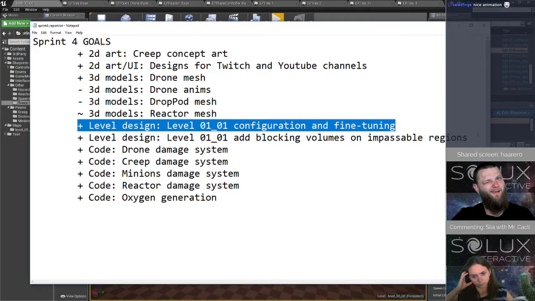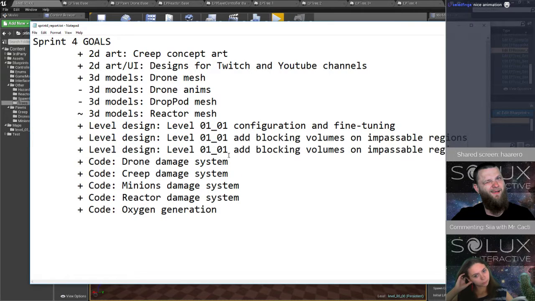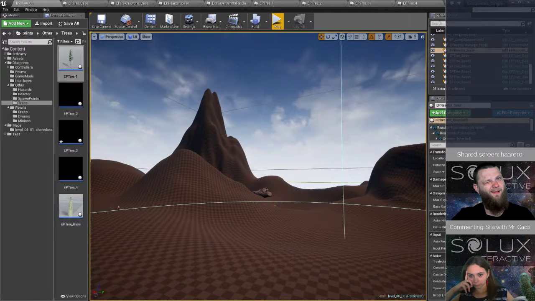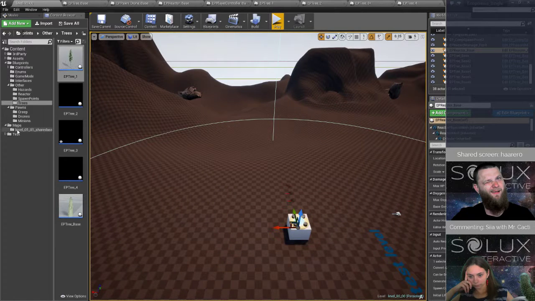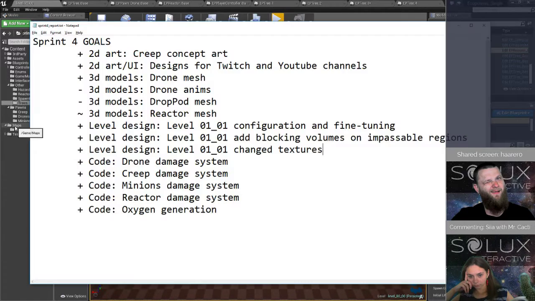Also, I didn't mention it here, but it's an extra thing. We changed textures on the level. You might see it on Host's screen. We bought a pack of good textures from Unreal Market, and we're going to apply those textures instead of our base textures. It will be compiling shaders, which will take too much time. Sorry guys, maybe later I can show it.